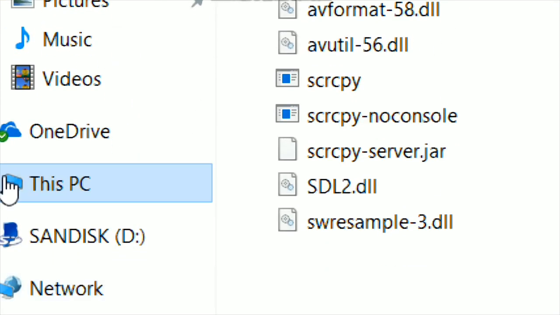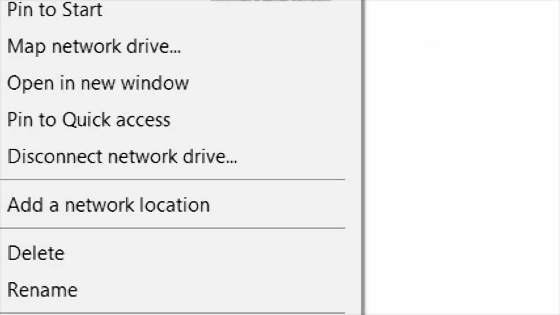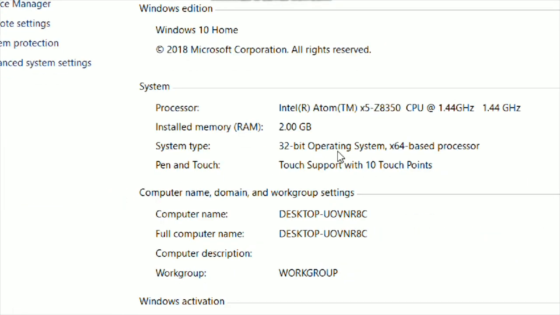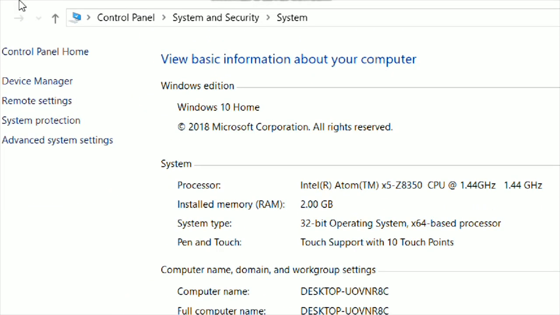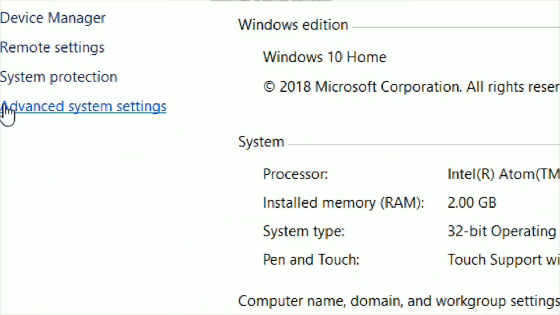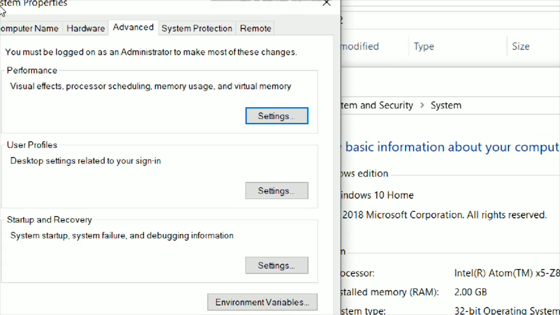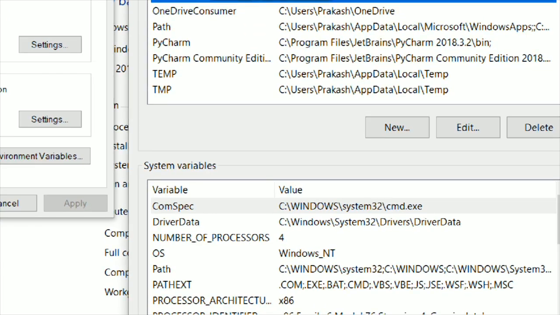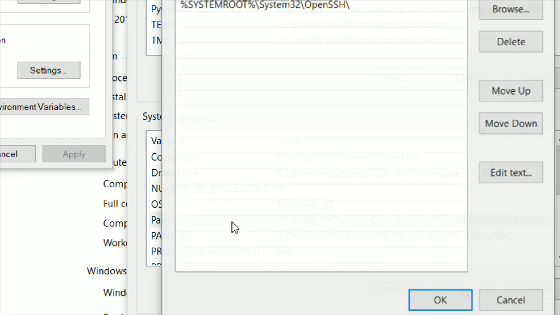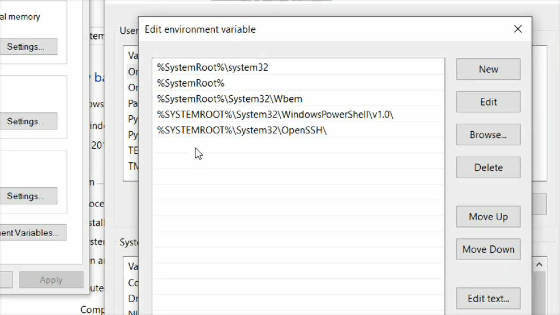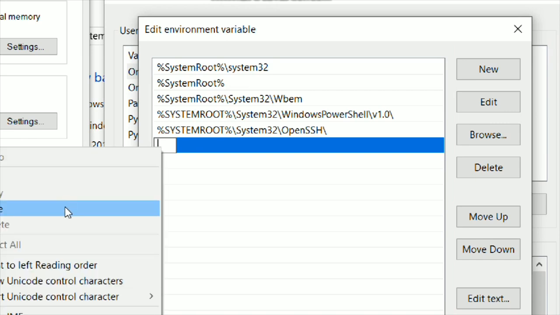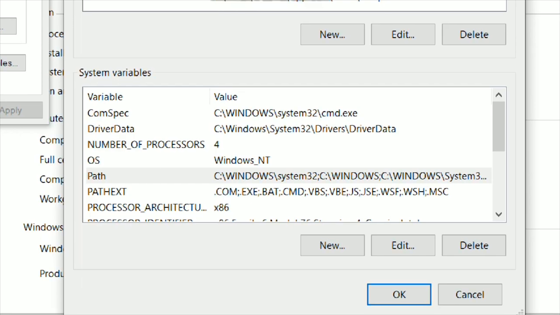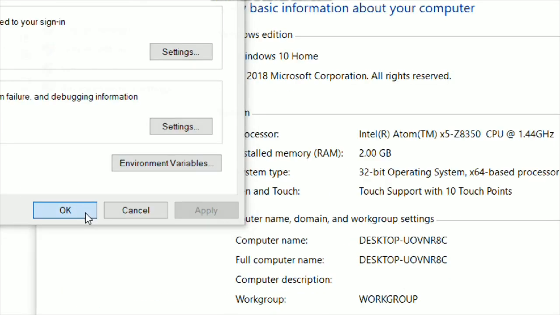and go to This PC, right click and select properties. Now meanwhile, I will just show you that my PC is not a very high-end one. It's basically a 2GB RAM, 32GB Windows 10 32-bit system. So at the left side, we have this advanced system settings option. Now at the right bottommost corner of this dialog box, there is this environment variables option. Here there are two sections. In the system variables section, just double click on the Path option, and at the bottom just double click in the blank space, right click and paste the location of scrcpy. Click on OK, click OK again, OK, and close this properties section.